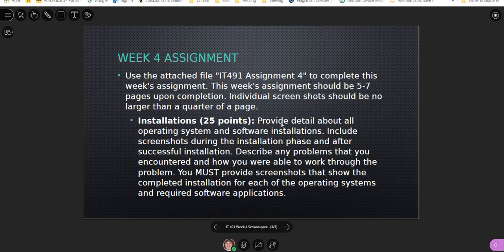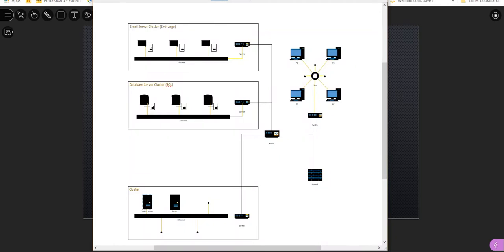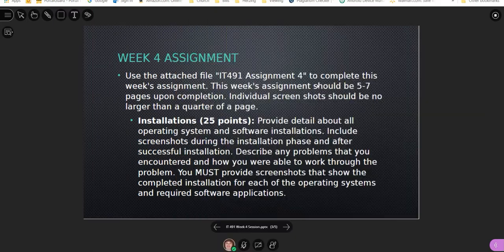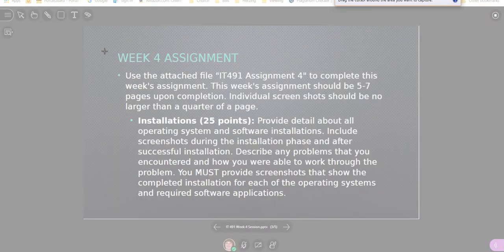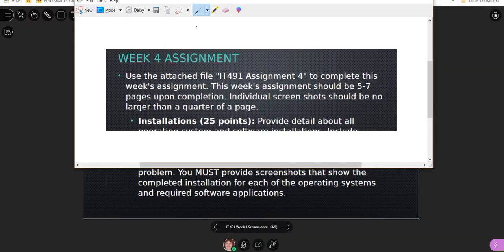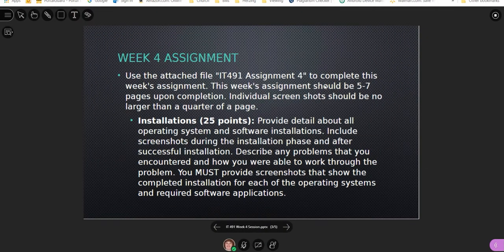So you could just start with a screenshot showing the installation dialog box, and then you could show that it's installed successfully. Now the best way, if you have Windows 10, 8 or 7, is to use the snipping tool. Here's an example of the snipping tool. Let's go to new, and then you just take a snapshot of what you want. That way you don't get everything else like you do with a screenshot.